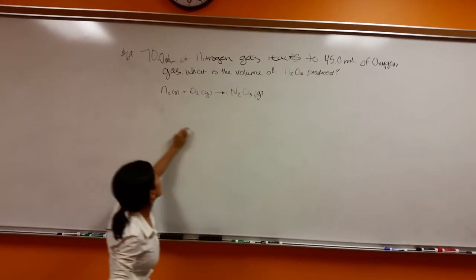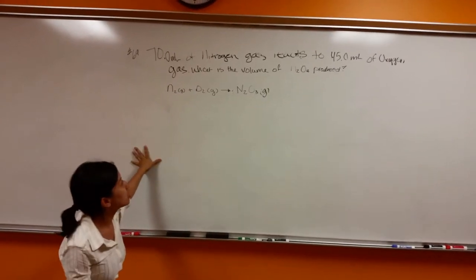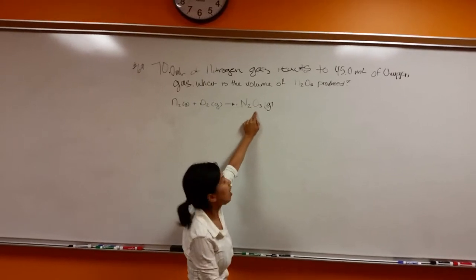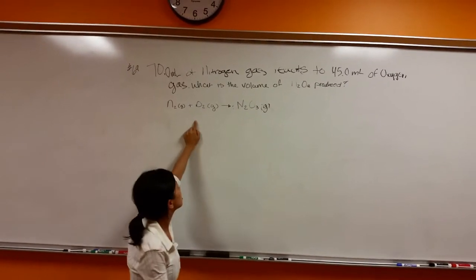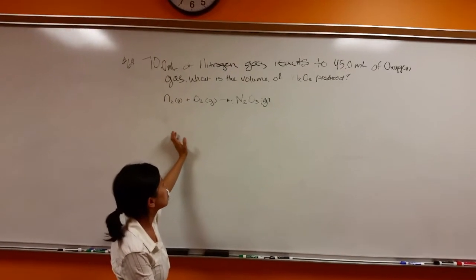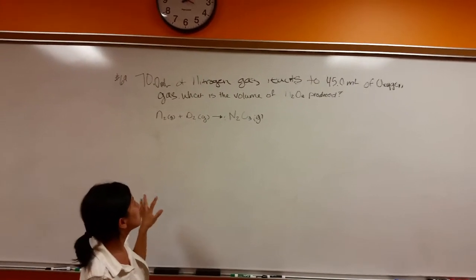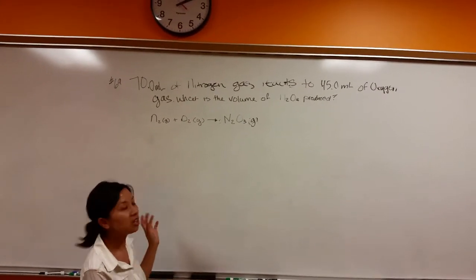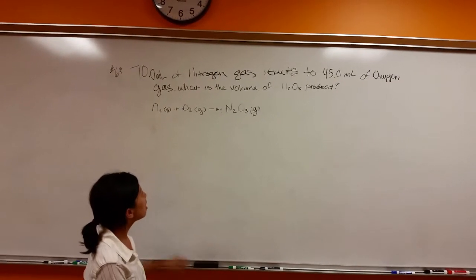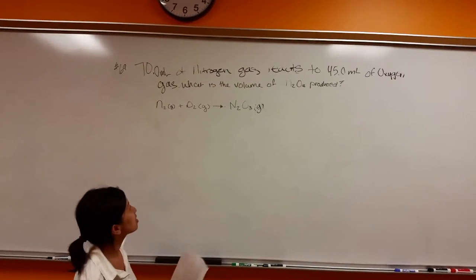So how I arrived at this: this is our original equation. The equation is not balanced because from here we can see that there are 3 oxygens while there are only 2 oxygens over here. In order for us to balance it, we have to use these two. The numbers are different, so we're going to use the lowest common denominator to balance it. So from here, we're going to use 6 as the total.